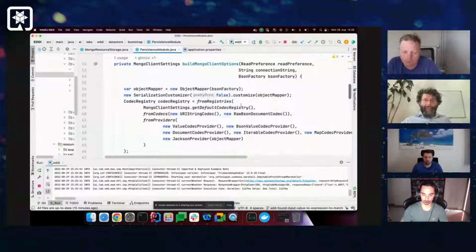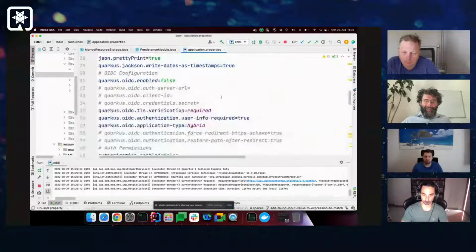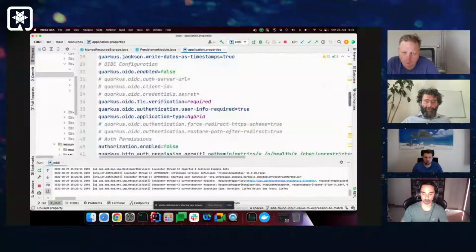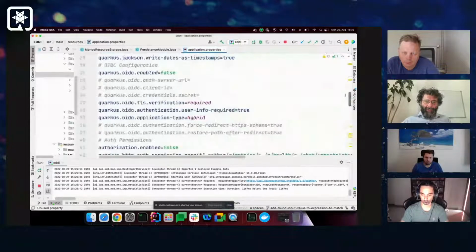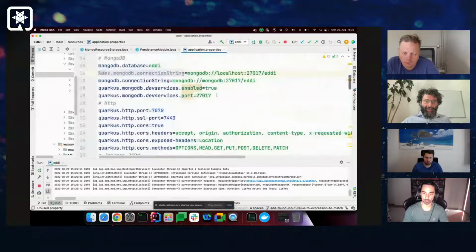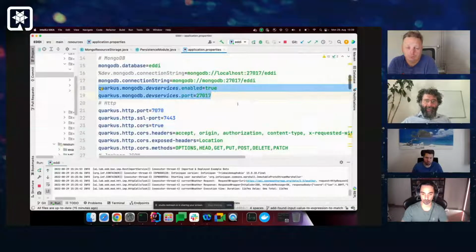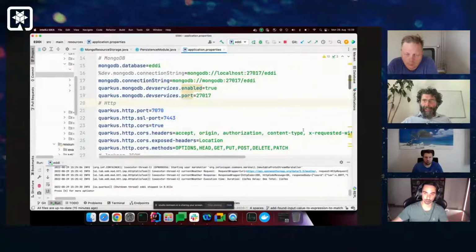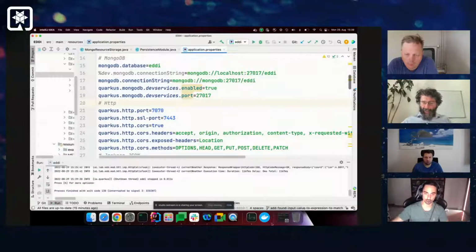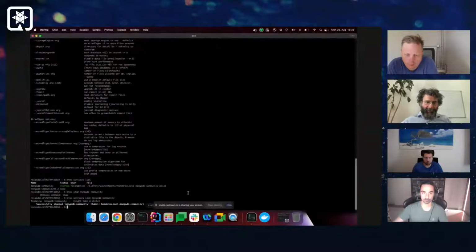And of course, the second thing is the application configuration. For MongoDB, we can now use the dev services, which you can just enable. So when I stop EDDI, I don't have any Mongo running on my computer.